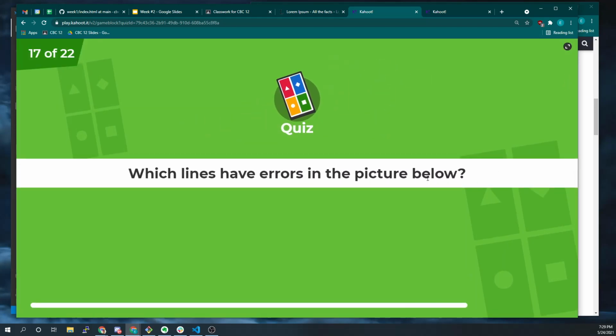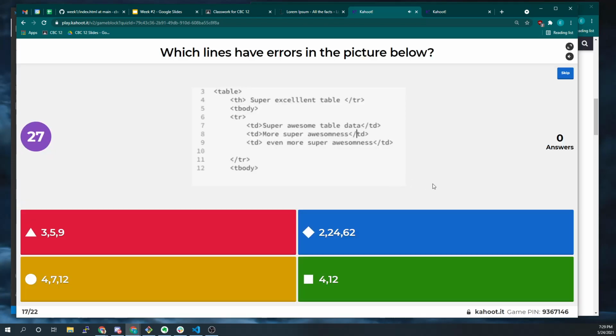Which lines have errors in the picture below? You're gonna have to look real close at the picture.